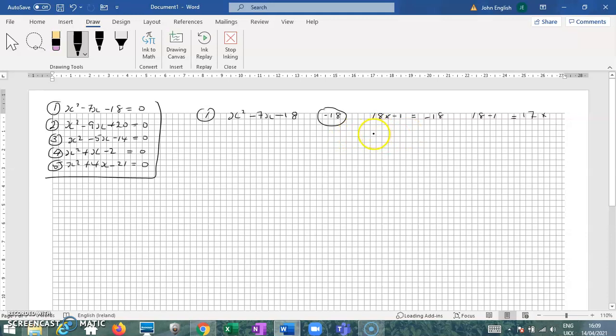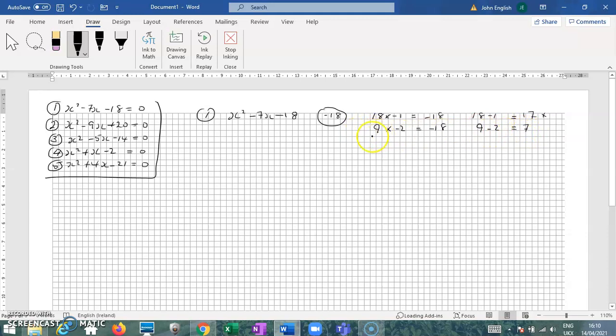Let's say 9 and 2. So 9 multiplied by, let's say, minus 2 in this case. Well, that would certainly give us minus 18. Let's see what happens when we add them. So 9 and minus 2 would give us 7. And that's actually, no, it's not. I thought that was what we're looking for. That's a positive 7, but we're actually looking for a negative 7, so that's no good.